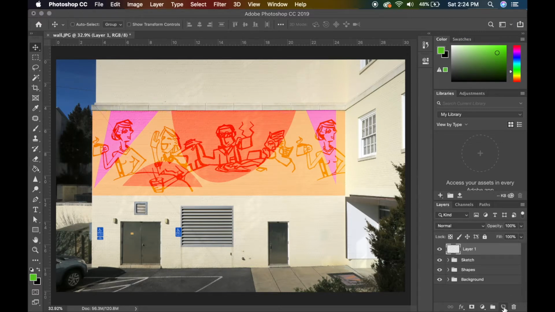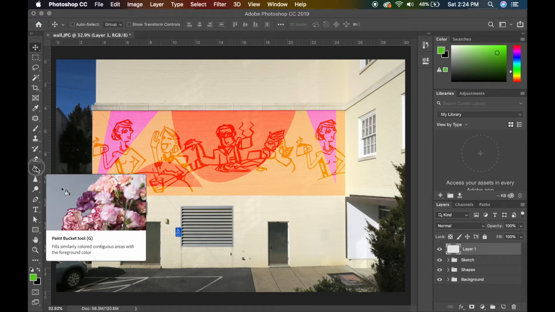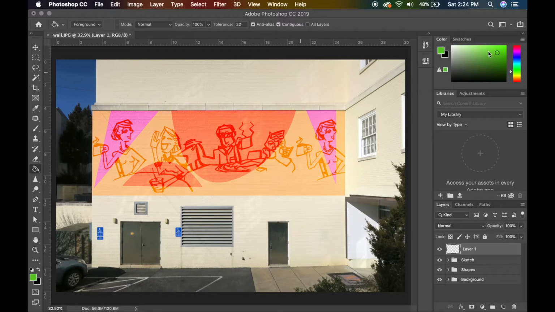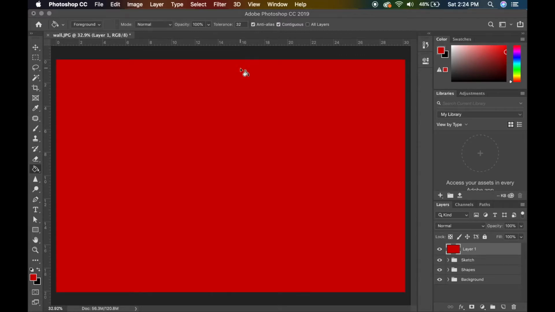Now let's say I wanted to add one final layer just to basically even out all of the different tones of the composition like we've done before. I'm just going to use my paint bucket tool because that's really easy to use and manipulate. And I personally, just personal preference, like a slightly warmer composition, so I'm going to use something like a burgundy.